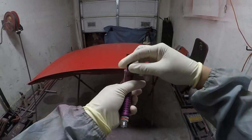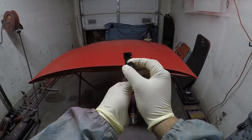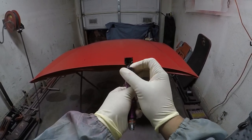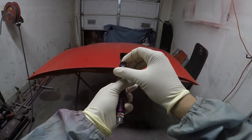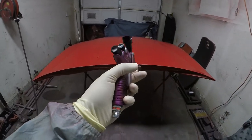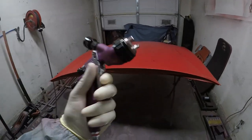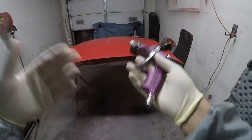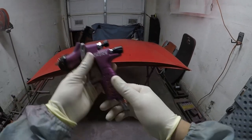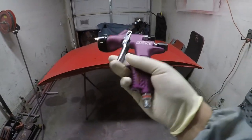For my fluid settings, I turn it all the way in. And then I turn it out 2.25 turns. So 1, 2, and then about a quarter turn. The most I'll do, if I want to go a little bit heavier, is probably about 2.5 to 2.75 of base. You don't want to go super heavy. There are some times where you do want to go a little heavy, maybe it's too hot outside wherever you live, but for the most part, those are my settings on the Tecna Pro Lite. I've had zero issues with those settings, and I think those settings will work great for you as well, painting at home.